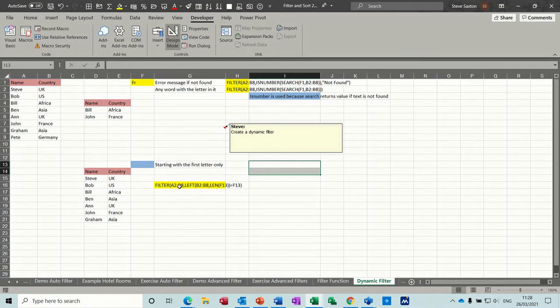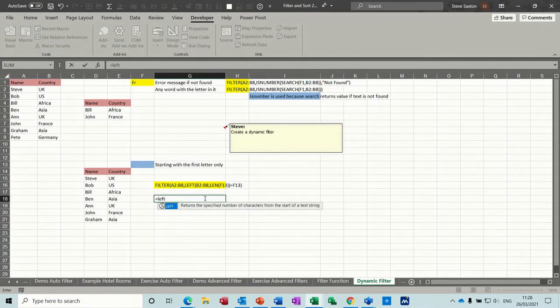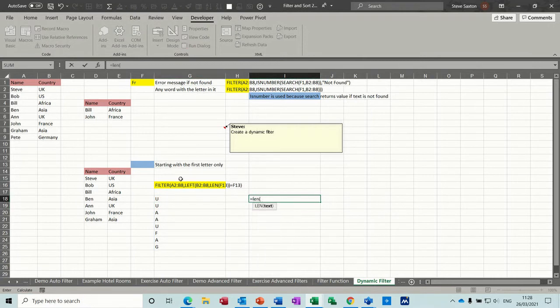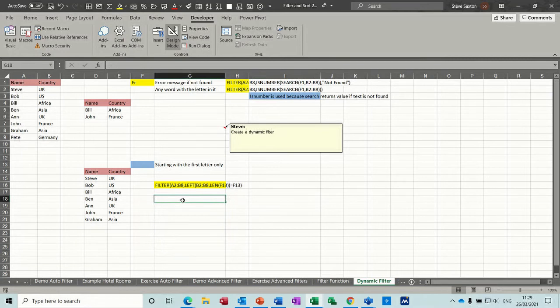Now let's have a look at this option down here. So we've got the filter with the left function and the len function. So let's have a quick look at what the left function will do. Equals left, open bracket, select the text that you want. So that's the text. It just comes up with the leftmost character of that list. Now the len function, equals len, open bracket, is looking at this blank cell. So this will come back with zero at the moment because there are no characters in there. But if I type AS, it comes back with two. There are two characters in there. Delete the len off, and delete the left off. So that's what's happening with those two functions.